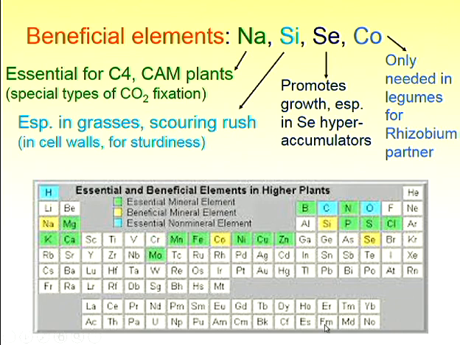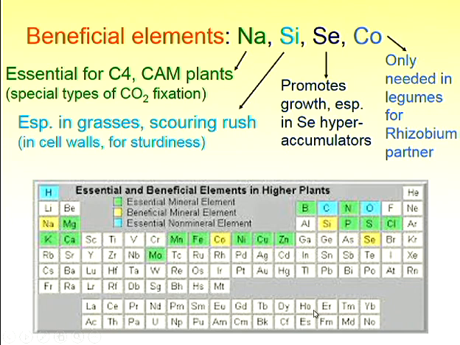And here below you see the periodic table of the elements with the essential elements in green. And they distinguish here C, O, and H as kind of a special class. They're the big three, but they're essential elements as well. And then the beneficial elements are shown here in yellow.